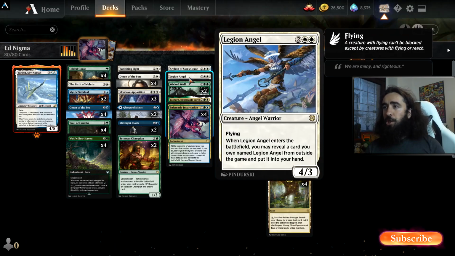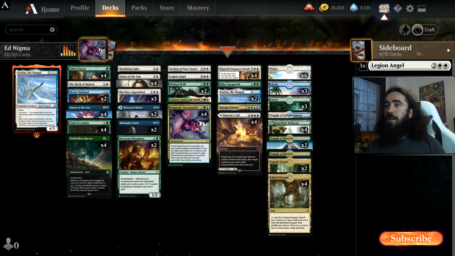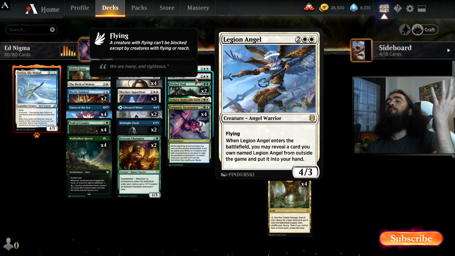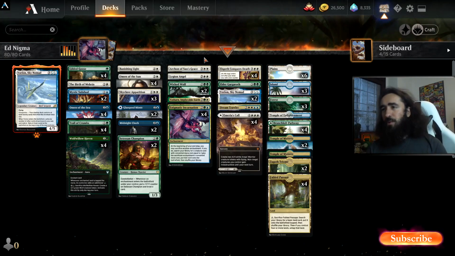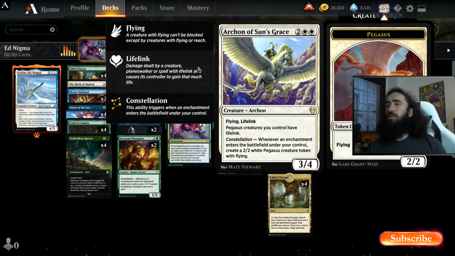Then we have one Legion Angel in here, and of course if you have one Legion Angel in here, you have some Legion Angels over here. So, there are the other ones. You can put this on the field, find yourself another Legion Angel in your sideboard, put it into your hand. Value. And we like value. And what would an enchantment deck be without the Archon of Sun's Grace?